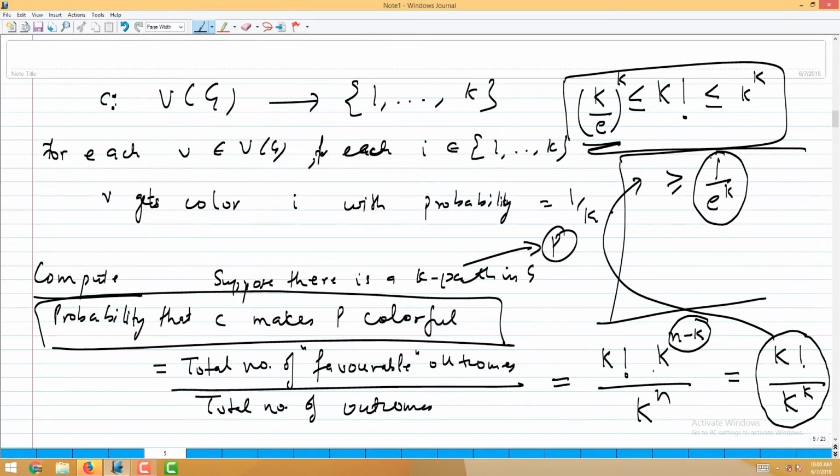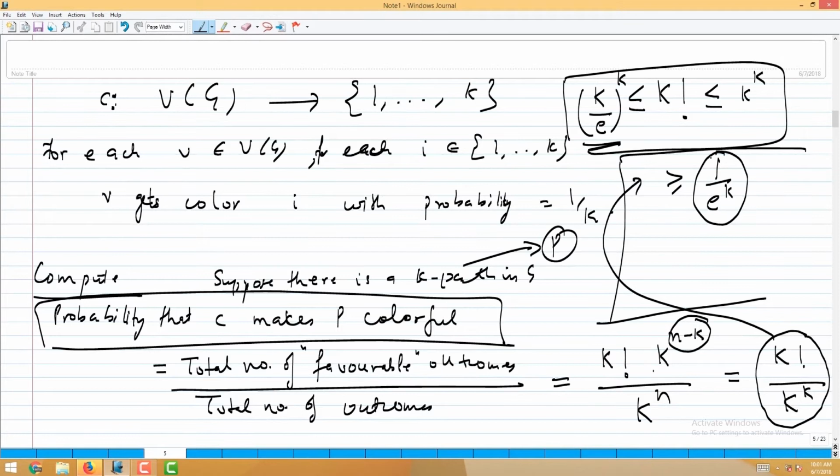Okay. So what is the result that we have proved about our k path problem? If I want to solve the k path problem, what will I do? I'll choose a coloring uniformly at random. With probability at least 1 by e power k, it will be a good coloring, in the sense that if there was a k path, then it will make that k path colorful, right? So now if I solve the colorful k path instance, if it says yes, then we all know there is always a k path in the original graph. But if it says no, then it is outputting correct with probability at least 1 by e power k. So what does it mean?